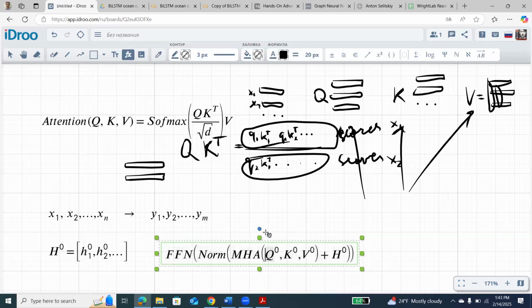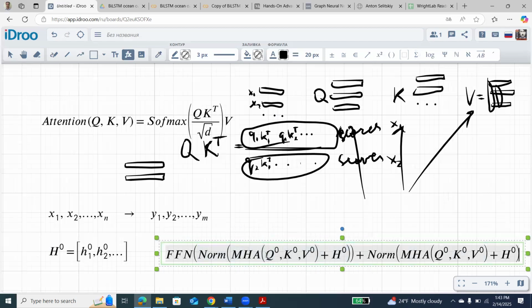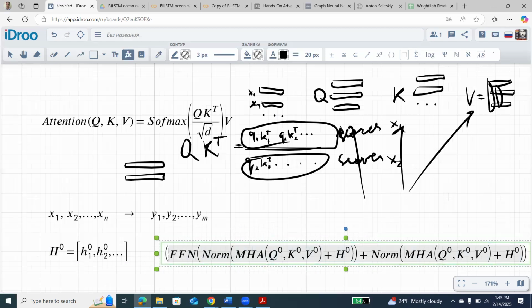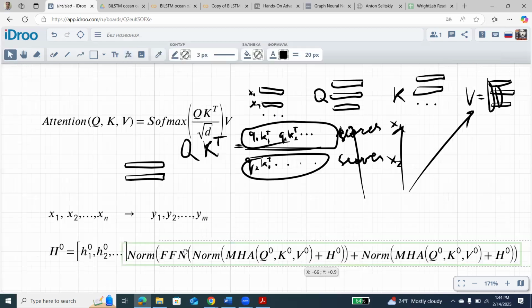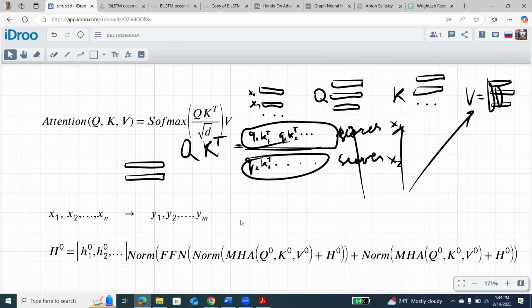Then we add again this thing because it's a skip connection. And finally, we apply again normalization. So this is the formula for what is going on inside one block of transformer. And then we just repeat this n times.